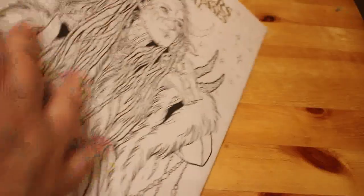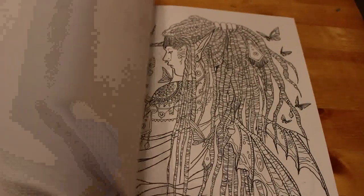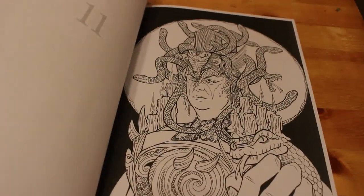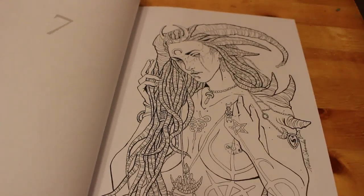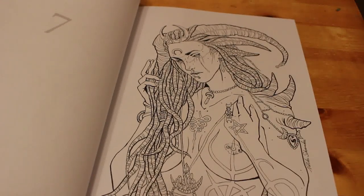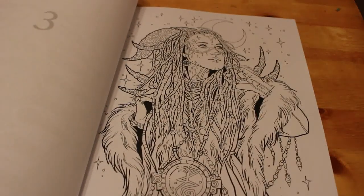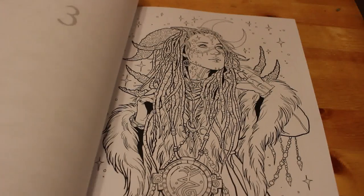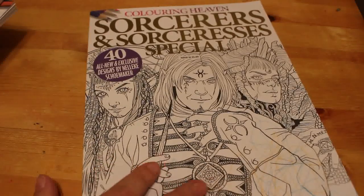I'm not going to do a flip through of it completely, but I will show you a few pages. So there are some interesting images in here, and I probably will do it at some point. My whole point is that next year I'm going to do a page from every Colouring Heaven magazine I have, and if I buy the one from the month, or if I get it, because I'm hoping to get the subscription for Christmas, I'll do one from a book I already own and one from the new book. That's the plan. I haven't got the newest book yet, but more of that in a minute.